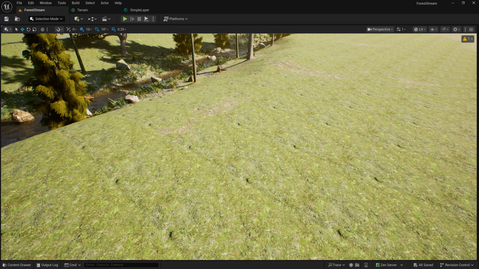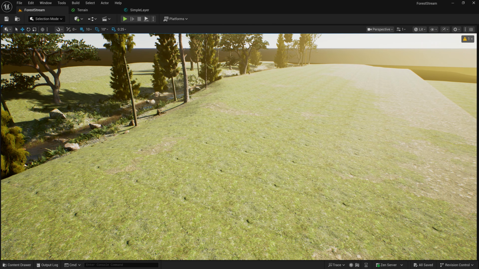For example, you can break up tiling by avoiding large areas like this one that we're looking at here that just have the same material repeating over and over, over a long distance. If your layers all tile at different rates, you can use the layer blending itself to break up the tiling.